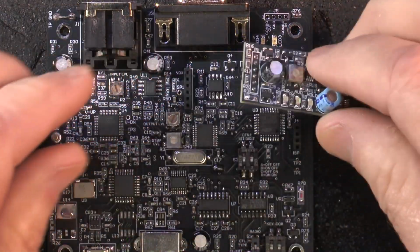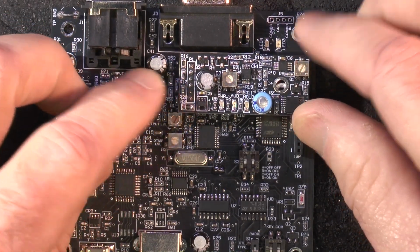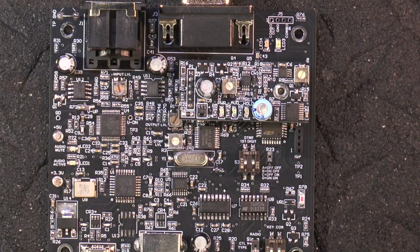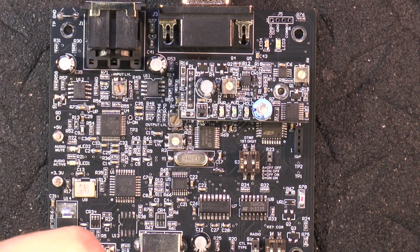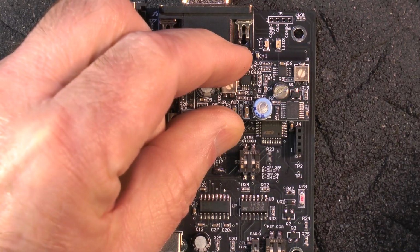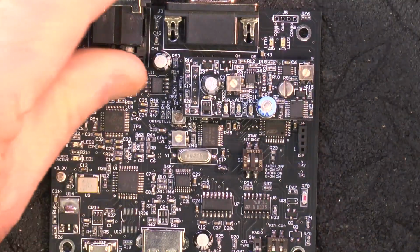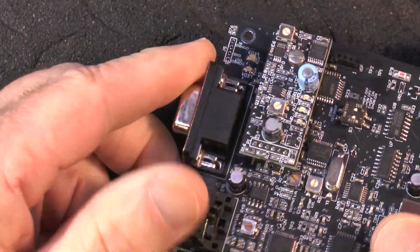And these are to mount right here on the Echolink controller board. Like that. And there's a standoff there for a screw to go in. So it looks like all the measurements came out okay. Everything's lined up. So there it is.